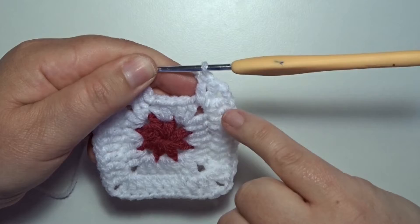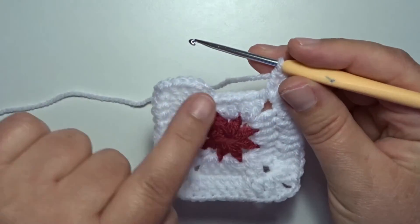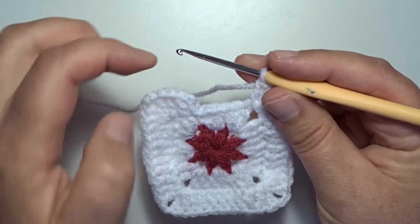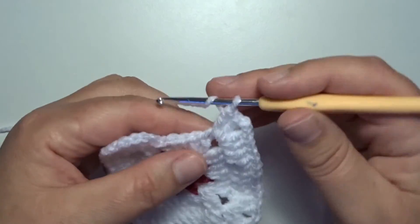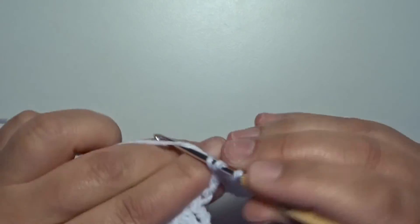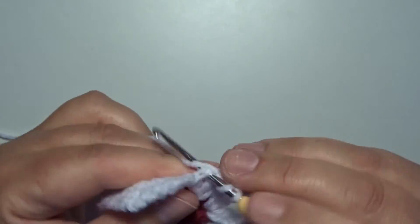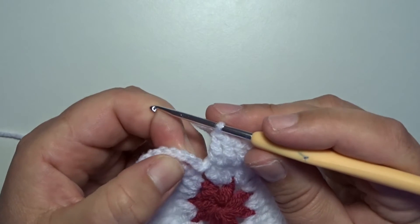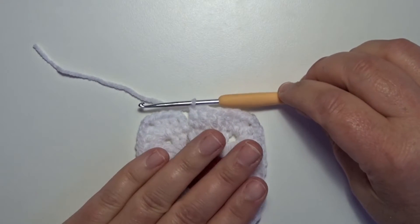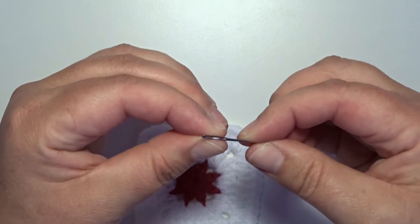I made the last corner. Now on the last 5 stitches, we work a double crochet — it must be 7. In the beginning we work a chain 3 that counts for a double crochet, and then in the next stitch also a double crochet — that makes 7 double crochets in total. So in the next 5 stitches a double crochet: 1, 2, 3, 4, 5, and this is 6, and this is 7. Now we cut the yarn and open up that stitch, pull up your hook all the way up, and then with a needle we make an invisible join to close this round.